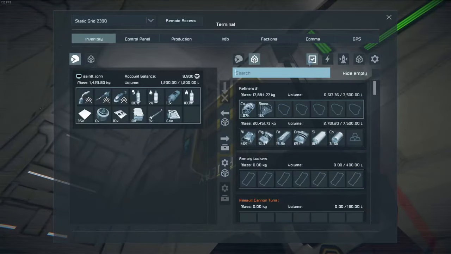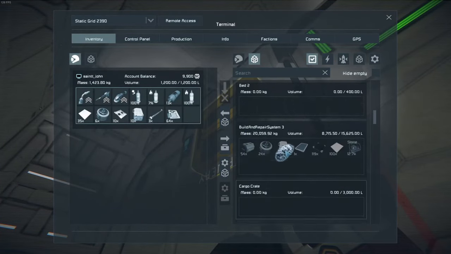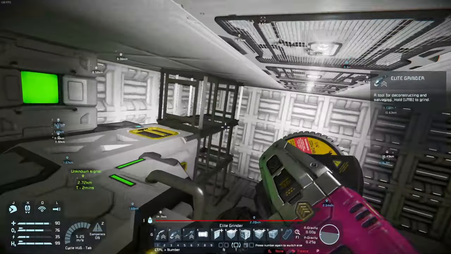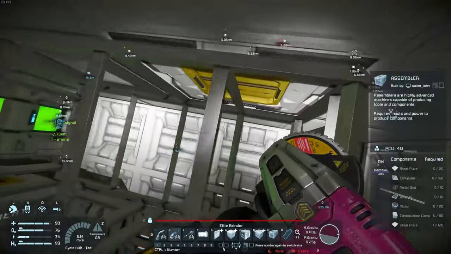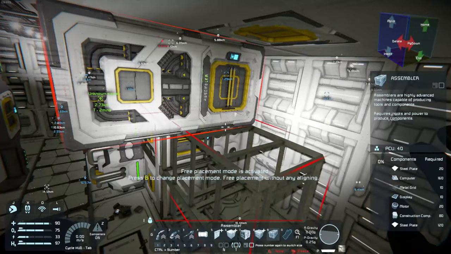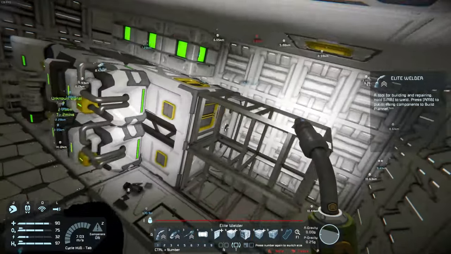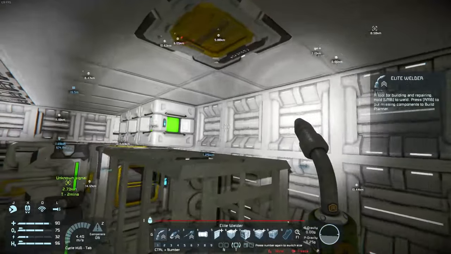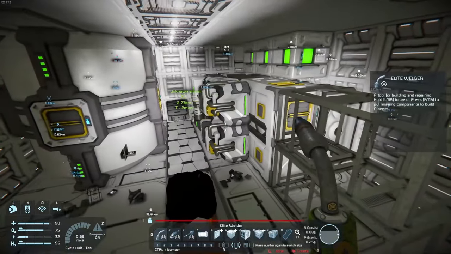Let's see. So this refinery, yeah, I can't transfer it to anything. Okay, so we need to rethink these connections also. Wait. I think this will actually connect. Will it? Let's see. Okay, so there is a connection on both sides. I'm gonna build these two guys up first, and then we'll see how that goes. Maybe I'll just build a junction right here. I do want three assemblers, though. I think that would be cool.